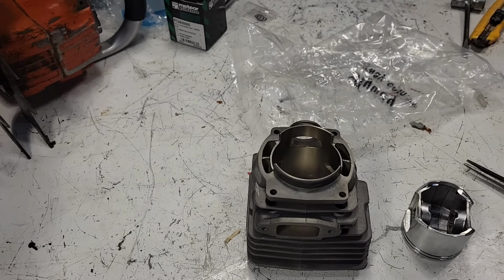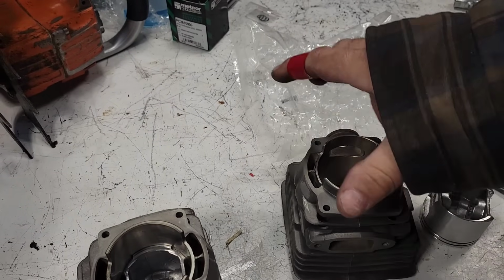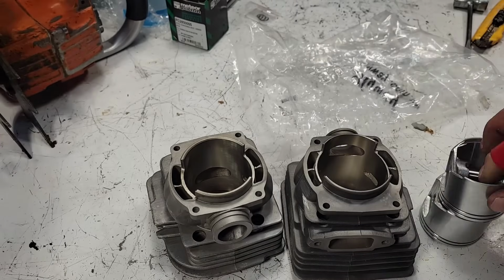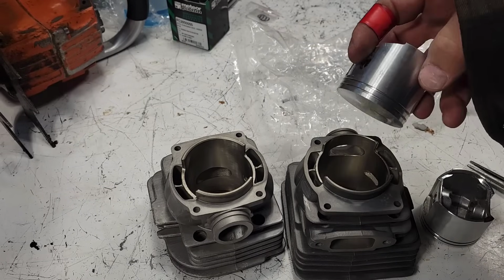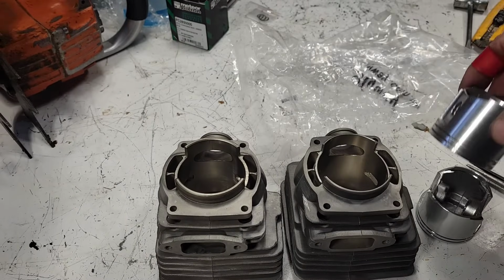You guys know I like my Hyway stuff. They've been good. I feel like Hyway's getting better and better all the time. And I know if they were no good, Ryan wouldn't sell them, because Ryan's pretty serious about his saw parts, making sure guys like me and you out there get the right stuff at a good price.